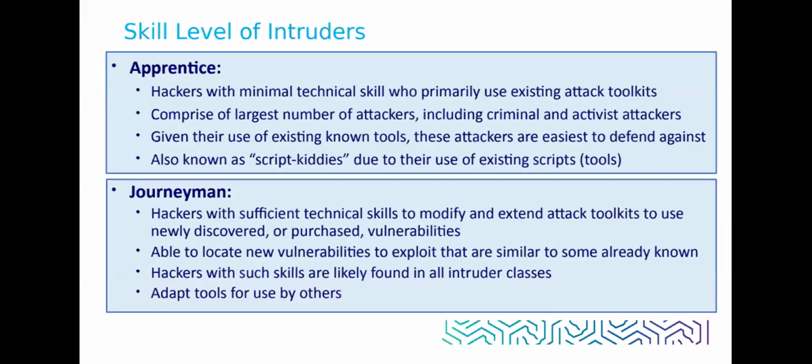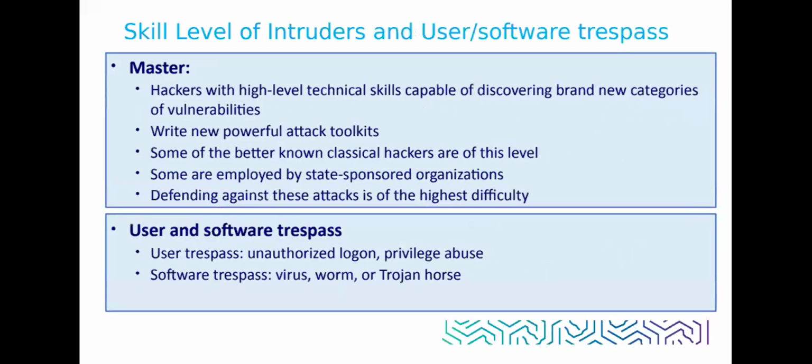So the next category we have is the journeyman, who possess strong technical skills that allow them to modify the attack tools and adapt them to exploit newly discovered vulnerabilities, and they can develop more effective attacks. As their expertise increases, so does the difficulty of detecting and defending against their activities. And then we have two more.